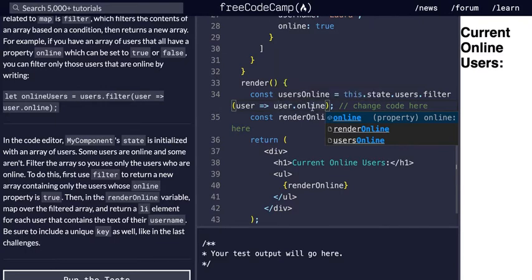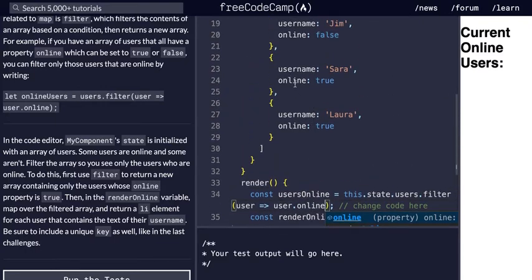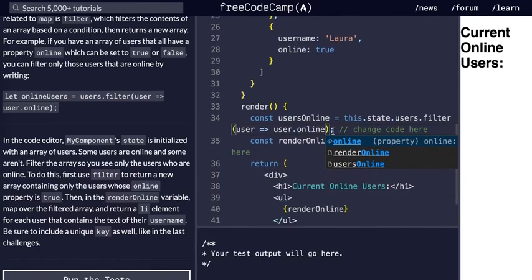That's the array, and that's the key, or the property of the user, online, which is set to true. Alright, cool.